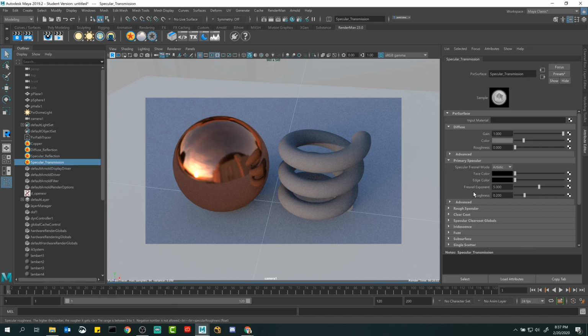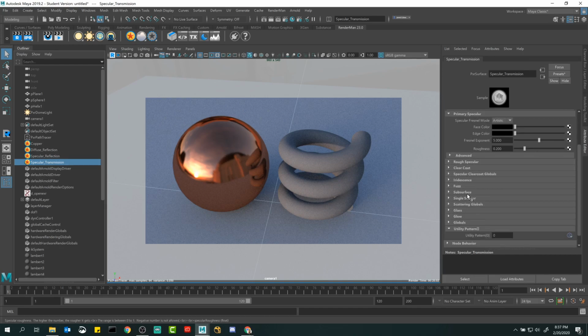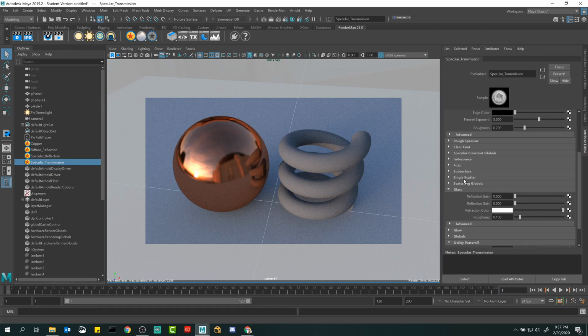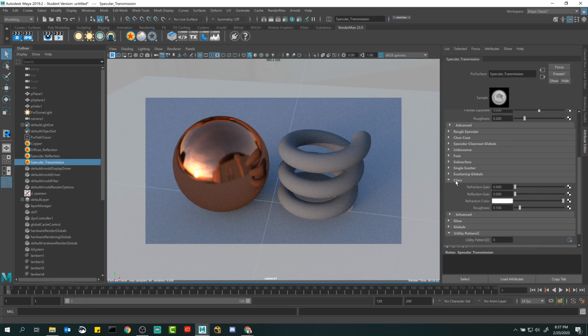So for example, let's do glass real quick. If you scan through the material and come down to glass right here, you're going to notice that eventually you see an area called glass. And also look, there are some other words that look very familiar from one of those images we just saw: scatter. We're going to come into this in a little bit. So here's glass. Let's say I don't know what we're doing. I'm just going to start grabbing sliders and moving them around and watching the render. And let's do a crop just so I'm not rendering the entire viewport.